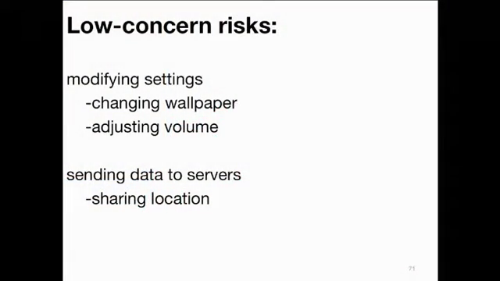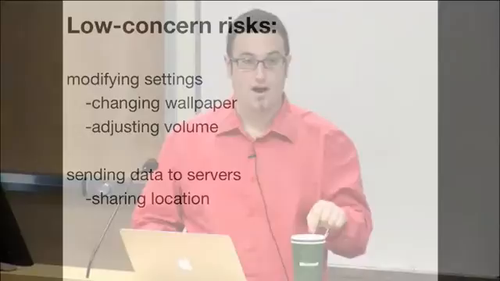Yeah, so we were surprised that we found in the middle of the list was the privacy stuff, like information disclosure. The reason why that was in the middle of the list is that it was very high variance. So about 25% of the permissions at the top were universally concerning, so stuff with financial loss and data loss. At the bottom, the low concern stuff, so changing settings, which could easily be undone, and sending stuff to other computers only. So for instance, sending your location just to an application's servers to find location-based services and no human sees it. People really did not care about that at all. And sending other data like that, like unique identifiers. As long as no human sees the resulting data, people don't really care about that.